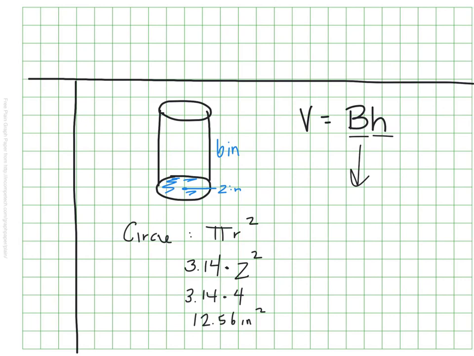And then using that as our big B, we would take that and we'd say, well, that's how many squares fit on this first layer, but we can fit 6 layers going up our cylinder. So we would multiply that by 6, which means we would be able to have a total volume 75 and 36 hundredths inches cubed.